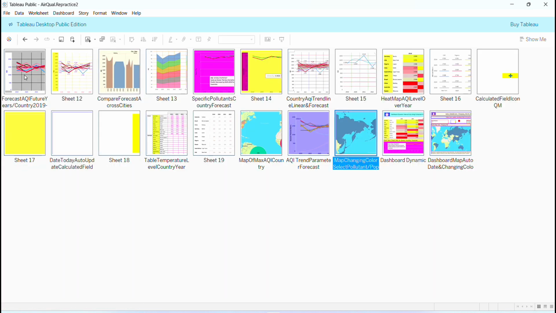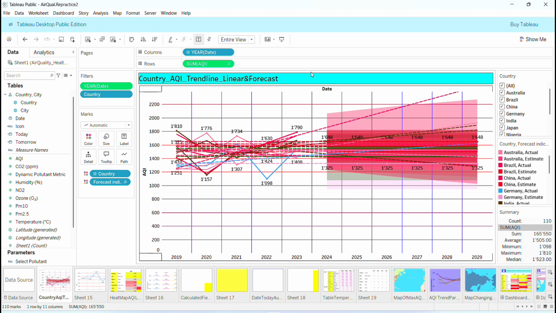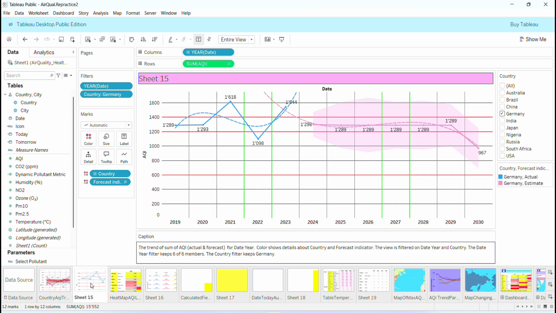We started with something like that. That was sheet number 15. Let me go back there. This time, we have done this one together. That was one I had performed myself, and then we could reproduce it together, with the 10 lines and the forecasting until 2030. So we don't have to go back and redo the same type of sheet again.